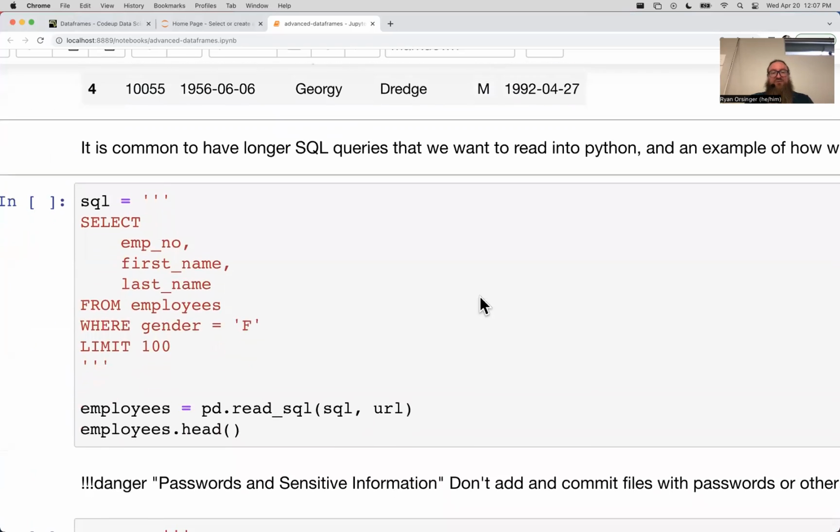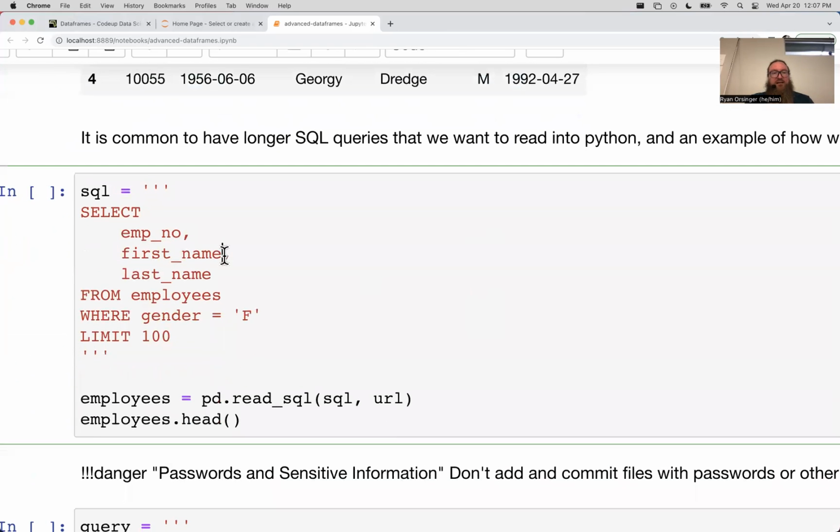I'll show you another example. It's general because we might have strings or quotations inside of your SQL statement. What I'm going to do here is do a triple quoted string, because what this is going to do is select employee number, first name, last name from employees, and then notice the gender is being limited to the F character. So by having the triple quoted strings, we don't have to use escape characters. We just type what we need to type.